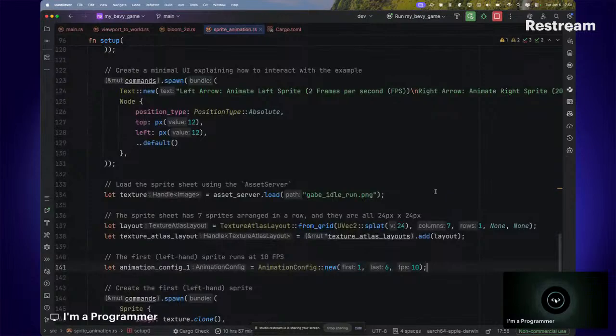So I hope you guys can do something with sprite sheets and sprite animation.